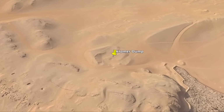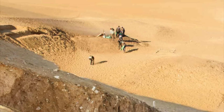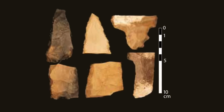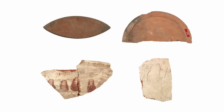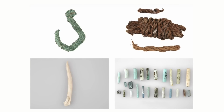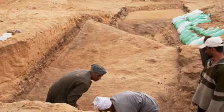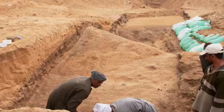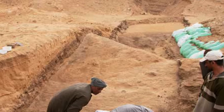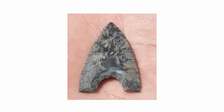What was found inside? Throughout the dump, a whole array of small finds were abundant, including fragments of tools made from wood, bone and stone, pottery, beads and fragments of metal. There were copper needles, spatulas, fish hooks and small figurines. There were pieces of alabaster and travertine vessels. There was a stone table, a piece of carnelian, and a possible piece of decorative inlay. Chipped stone tools include sickle blades, knife fragments and a projectile point.